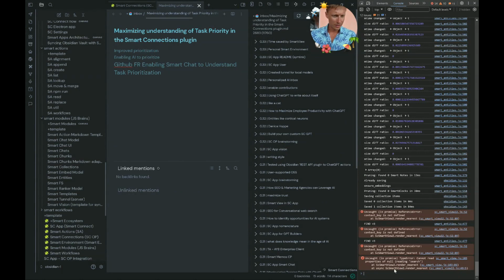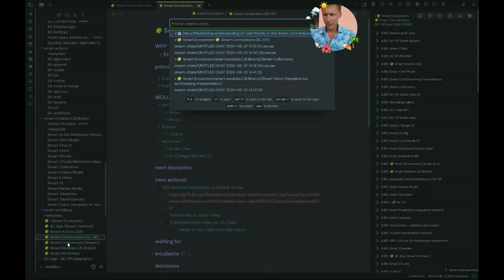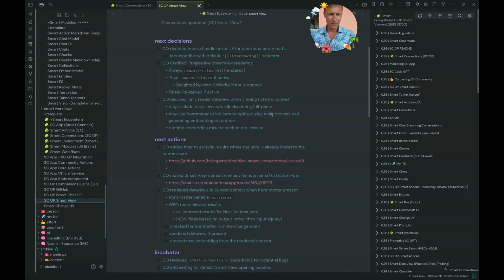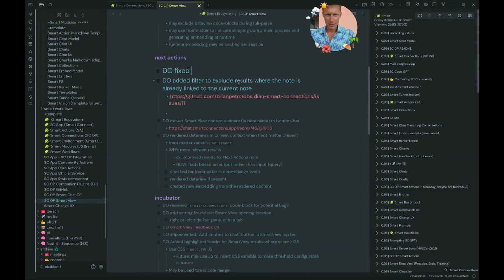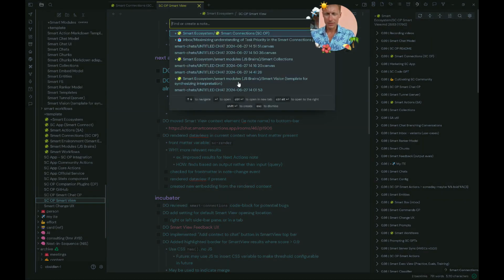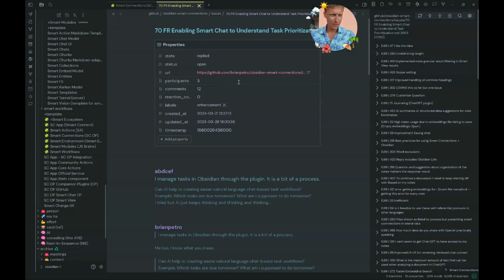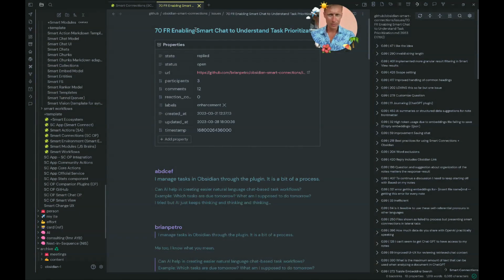And in this case, that shit is that the search feature is currently broken. So let's make sure we make note of that. As you can see, I've got my next actions: fixed. Smart view search not working. Just task prioritization. This is the note for the issue we were just working on.